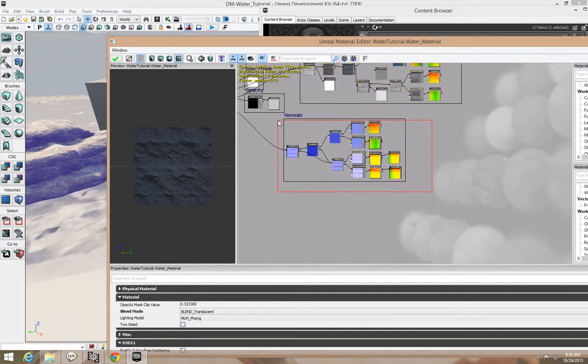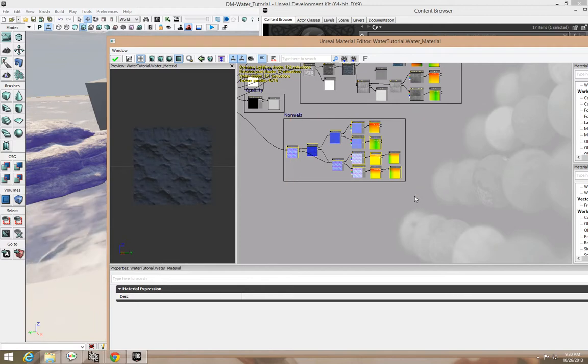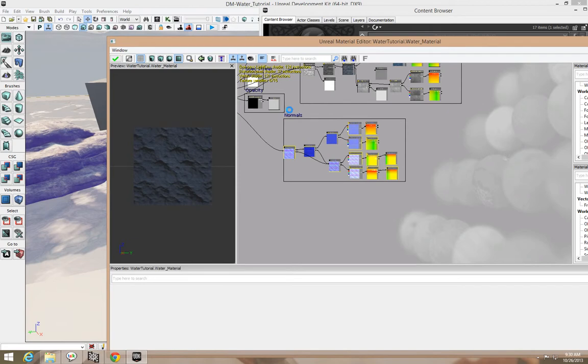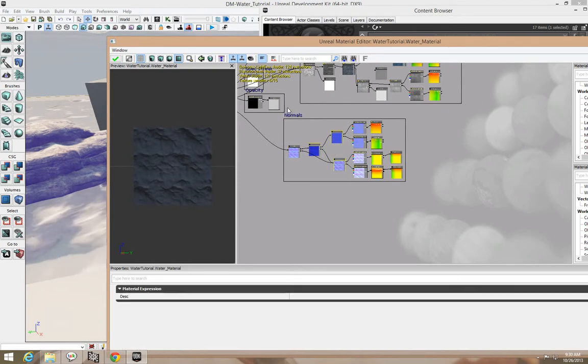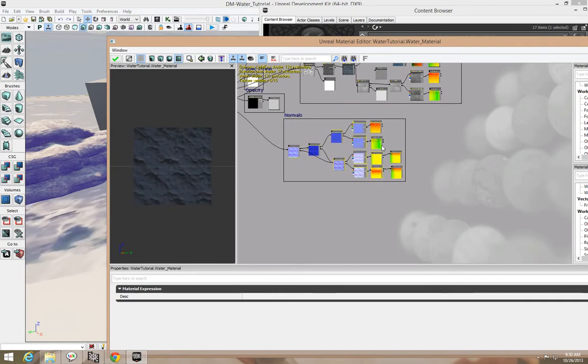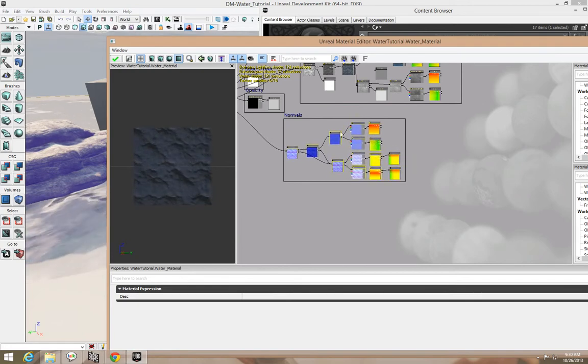Make this look nice and pretty. Whoops. This mouse is, you can see how this mouse is reacting. And I can't even select everything. There we go.